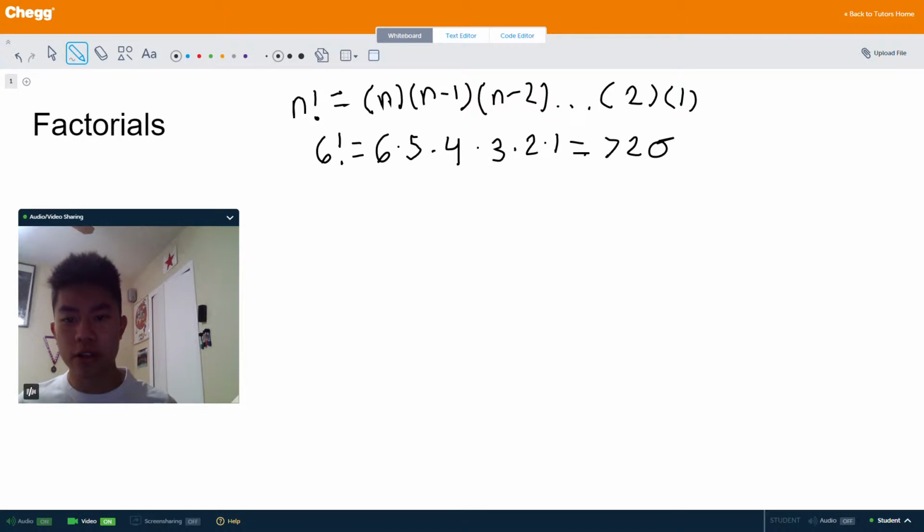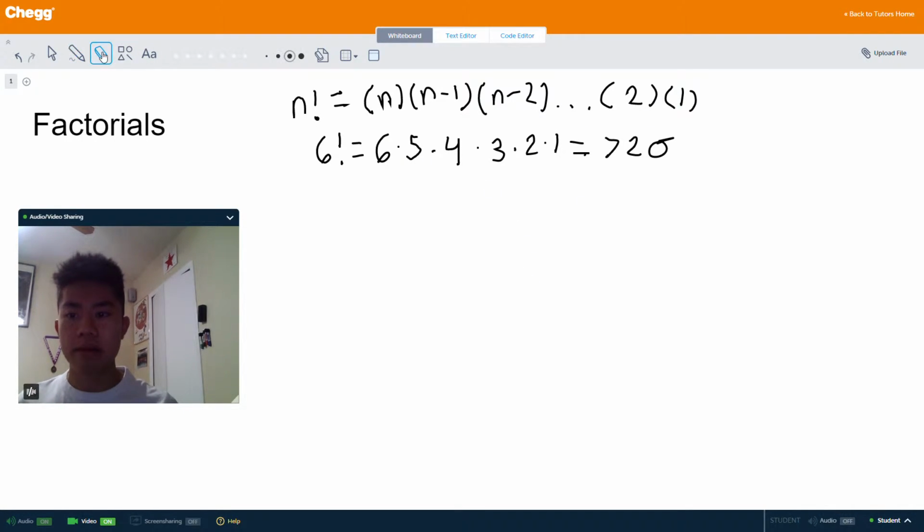Alright, so a factorial is represented by an exclamation mark. You might have seen it before. And what the exclamation mark means is to take that number factorial. To do that, you take that number, multiply it by the number minus 1, and then that number minus 1, and then that number minus 1. So in the end, if you start with the number n, you get that n factorial is equal to n times n minus 1 times n minus 2, all the way until you reach 1.